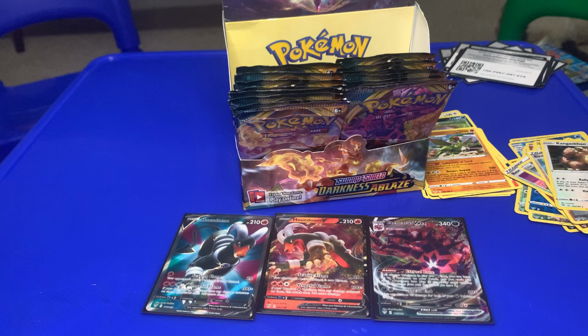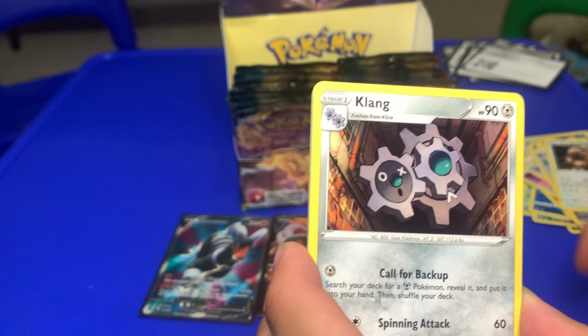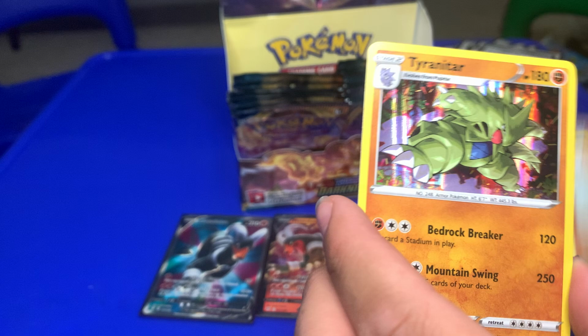Okay, now we're coming in. We're coming in hot, boys. Look at that. There's a code, boys. 1, 2, 3, 4. Once again. Water Energy, Struggle Gloves, Clang, Guard Tricks. Fat squirrel, Spinarak, Larvesta, Pupitar, and a Tyranitar. This is the second one you have. I'm keeping this one.